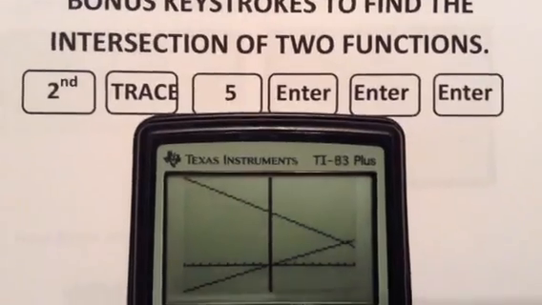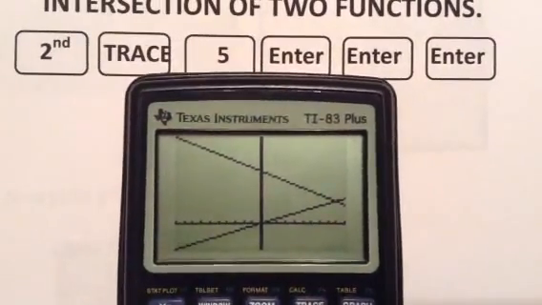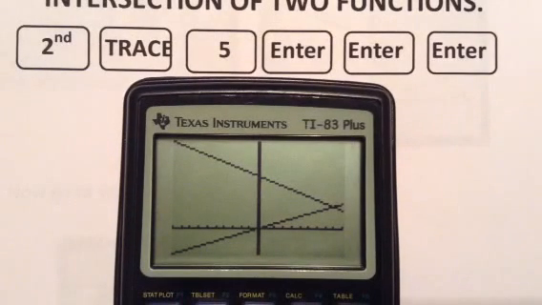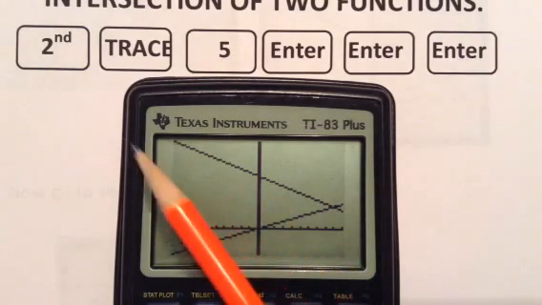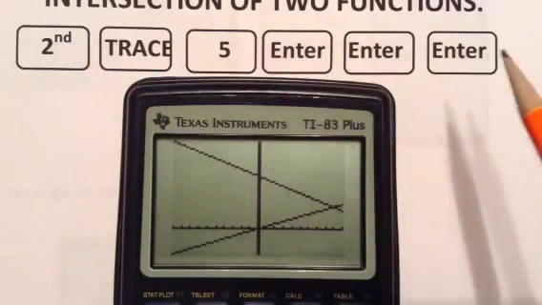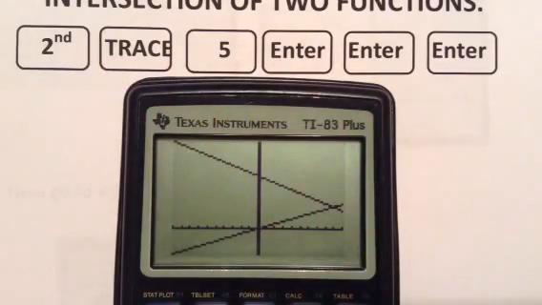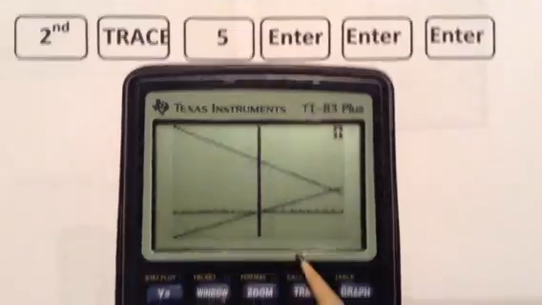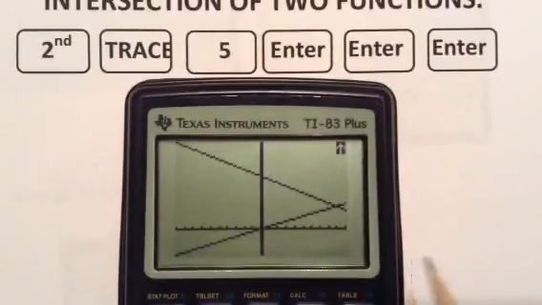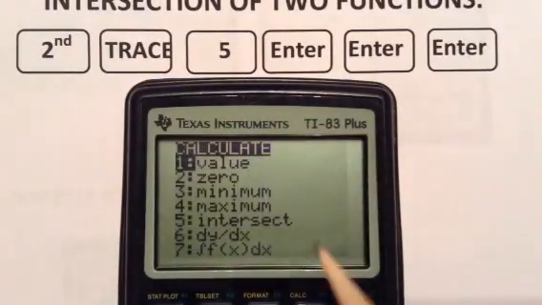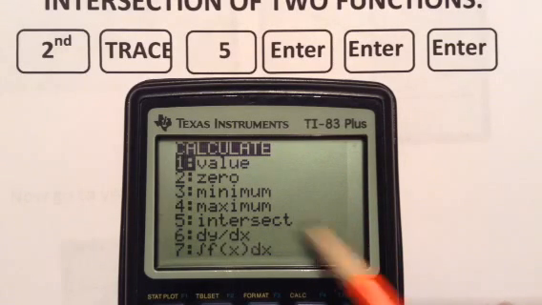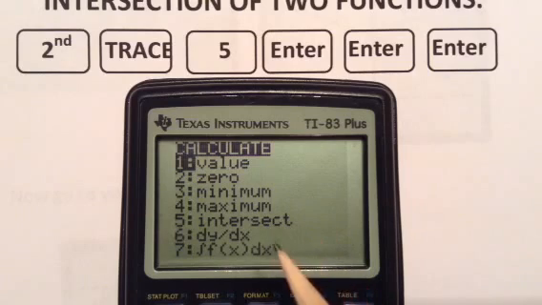Now, what you can do is you can use these keystrokes here, and what it'll do is it'll pop the solution up on your screen without going to the table. I know, that's so awesome. Here we go. These are the buttons, right? I made these little things just for you. We're going to hit second, and then we're going to hit trace. Trace is right up here at the very top, okay? You hit trace, and what do we want to calculate? We want that intersection. We want to know where they cross, and we know they do. We saw the picture. We just want to know where.